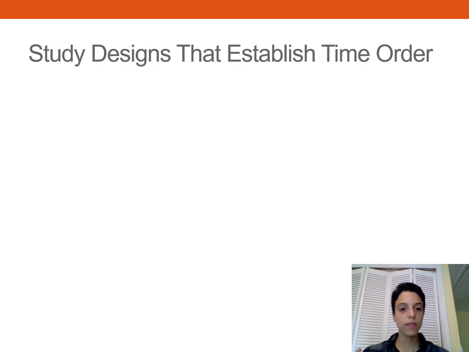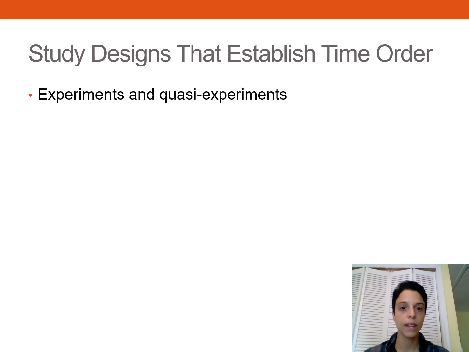And there are a couple of ways to do this in practice. So with correlation in practice, you're usually looking at some statistical measure of whether two things are related, like we were just looking at. With time order, there isn't a statistical component, but usually you're looking at the design of the experiment itself, of the study itself, or some other things that we'll talk about in a second. But there are a couple of study designs that can definitively establish time order. One is an experiment and one is a quasi-experiment.